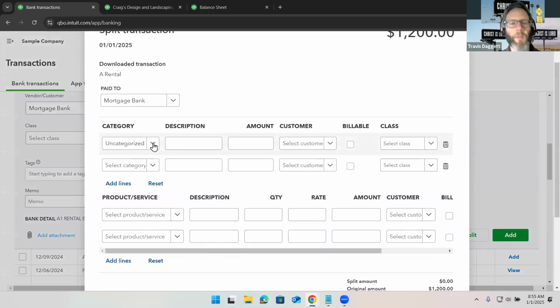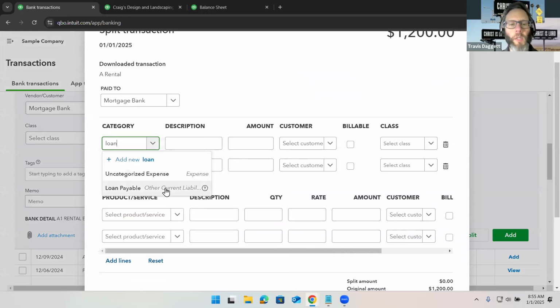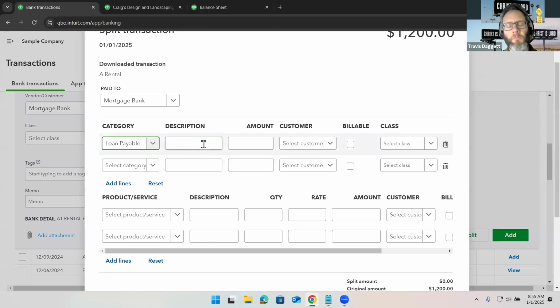So the first thing we'd see is the principal. So let's say the loan, let's say that's the name for the loan in our chart of accounts. And just to make it simple for illustration purposes, let's say 400 of it is going to principal. So this is a liability, which means it normally holds a credit balance. We are going to debit the liability, reducing it by $400.